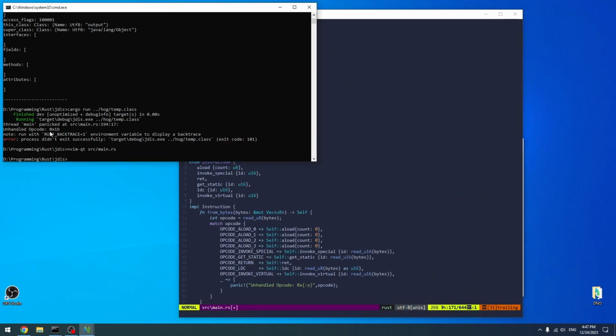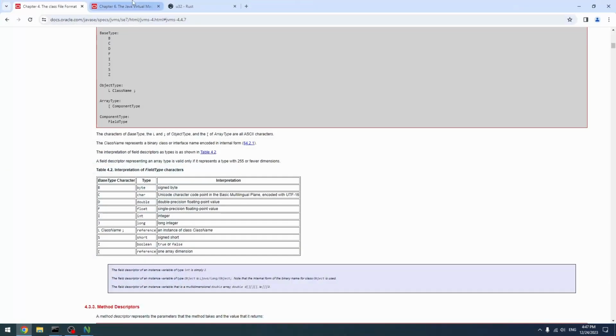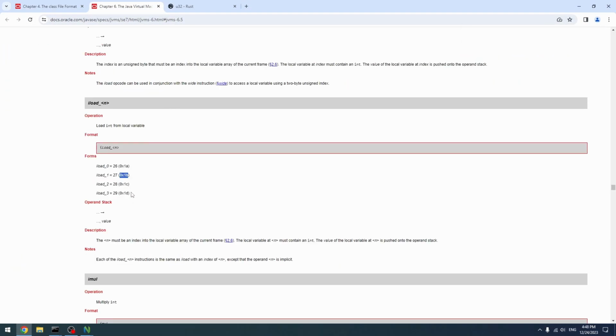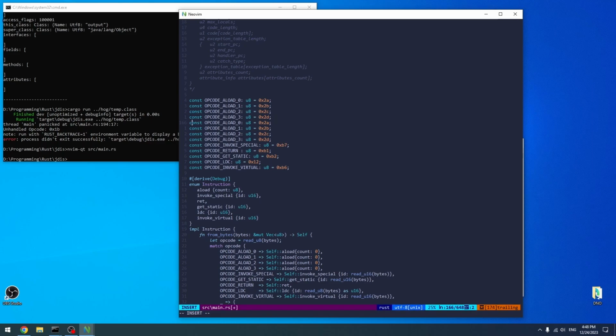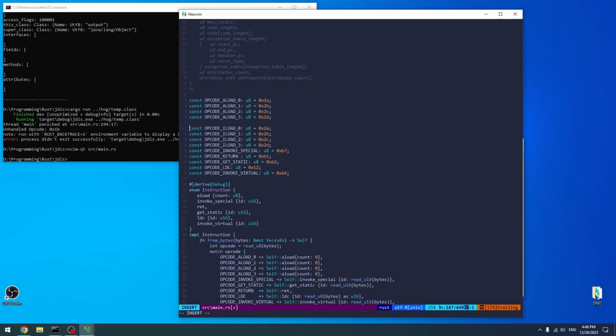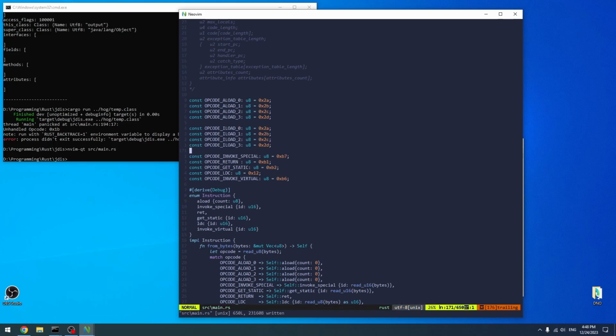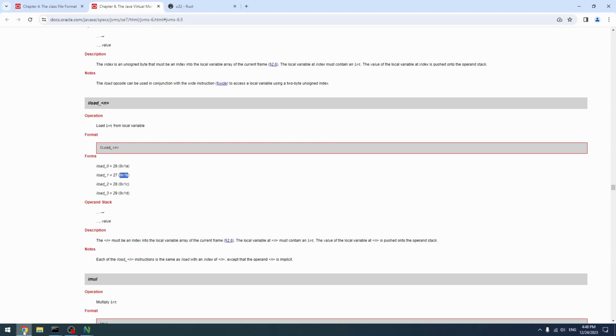So opcode 0x1b, we can find it here, which is iLoad, and then some sort of count of the variables. Well, we can just copy this, paste it once again, and do iLoad, which is basically loading some sort of variable from the variable stack.